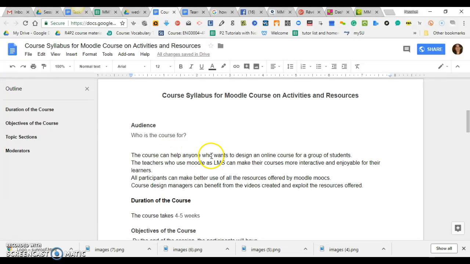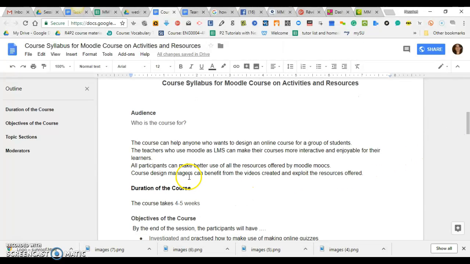The course can help anyone who wants to design an online course for a group of students or teachers, or the teachers who use Moodle as a learning management system can make their courses more interactive and enjoyable for their learners. So this shows that we want to investigate interactive tools and the tools that make the course enjoyable.